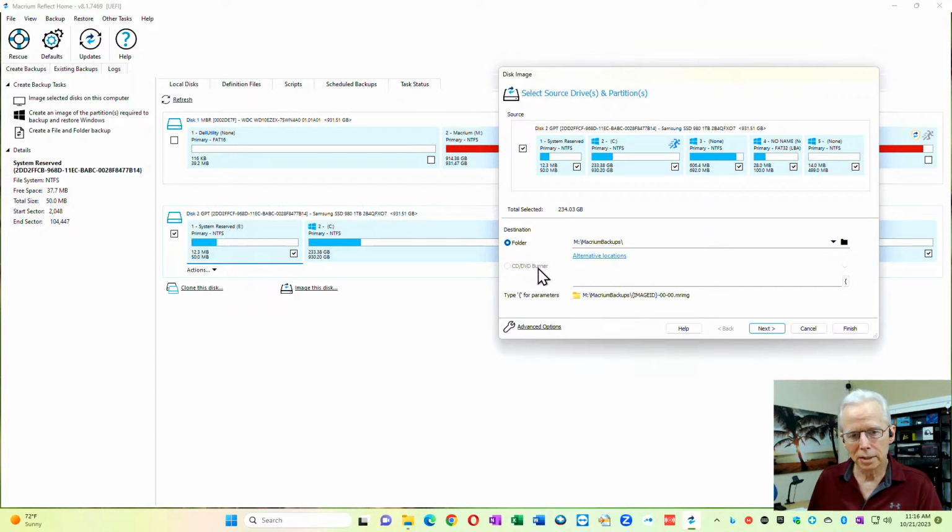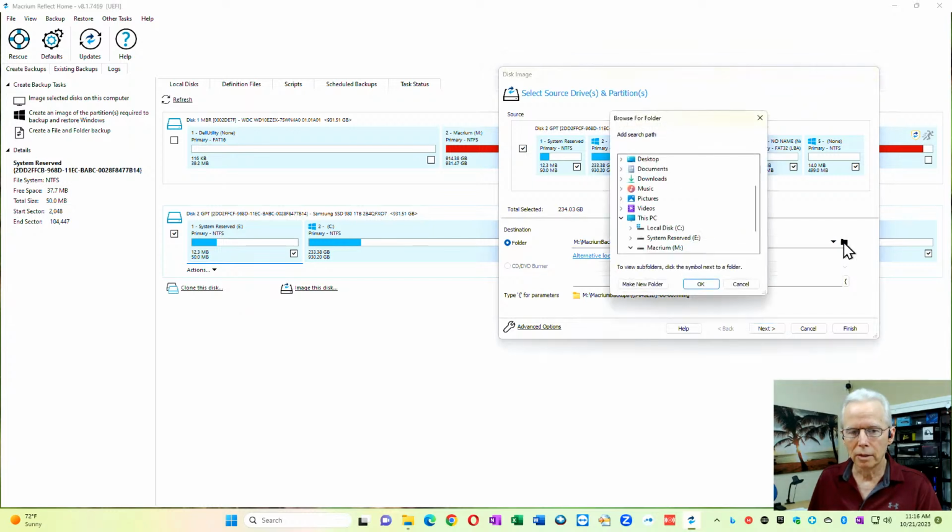And when Ken does this, my Macrium Reflect has previously backed up to the M drive. So he's going to see a panel in here with a link for select destination, I think is what it's going to say. And he'd have to click on that link to select a destination and then maneuver to the drive that he wants to back up to. In my case, I always create a subfolder called Macrium Backups on whatever either external drive or secondary internal drive that I'm backing up to.